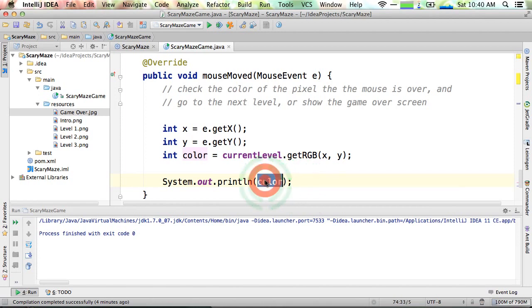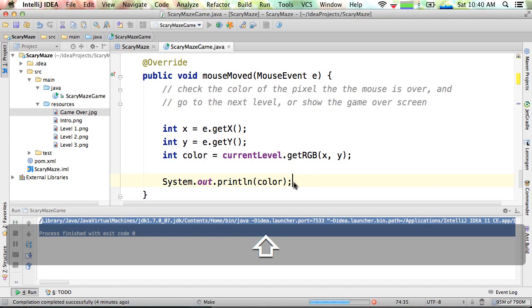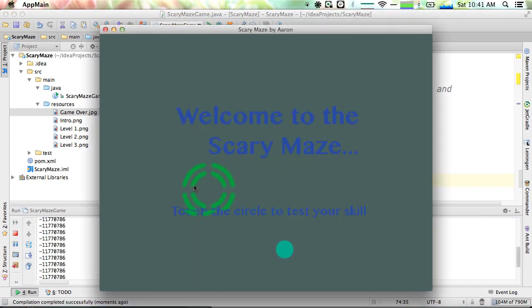And this is just going to print out the number into this white console at the bottom when we run the program. So let's try it out. I'm going to do Shift F10 to run the program. And as I move the mouse around, you can see over here in this corner, it's printing out all these numbers. That is the color number.